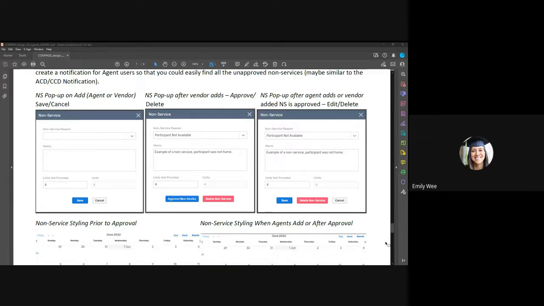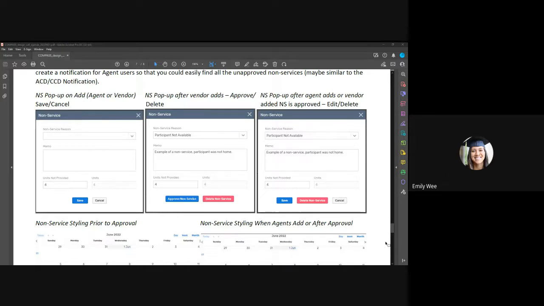And so I guess we were thinking that instead of vendors marking or adding non-services and you guys adding non-services in the bill detail, that would be just done ahead of time. Then we started talking to a couple of agencies about this, to see the feasibility of just vendors letting you guys know to add the non-services in the calendar, and adding all of them. And then they were like, no, there's too many instances where a vendor needs to be able to add it when they're posting. And if we can't do it in bill detail, where are we going to do this?